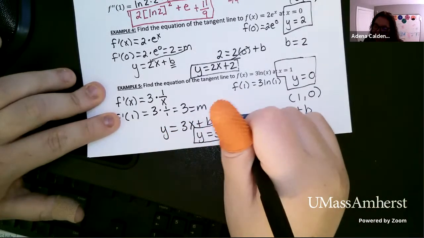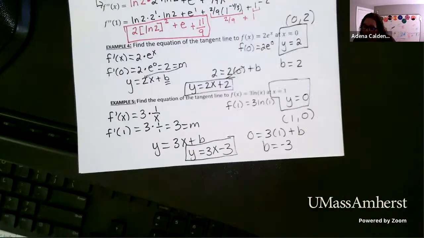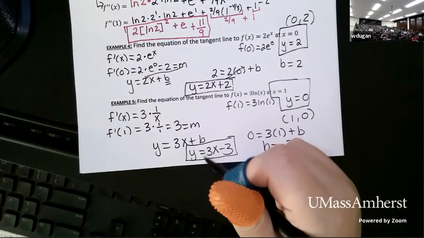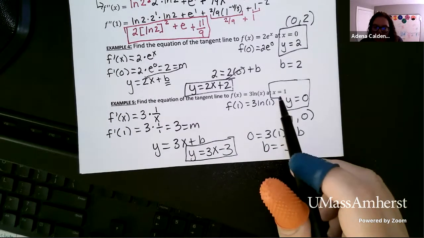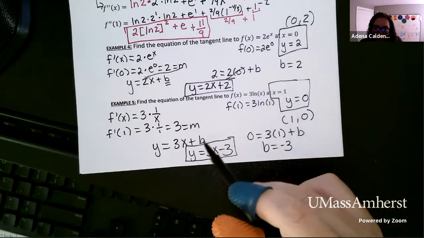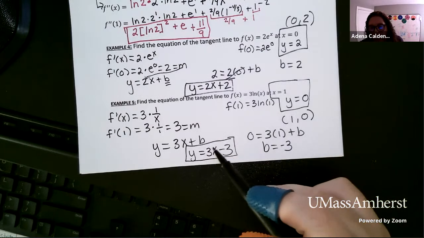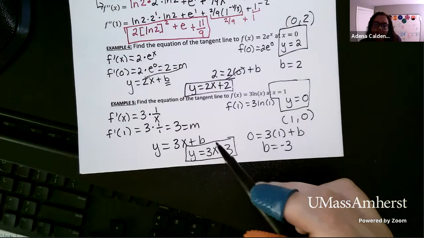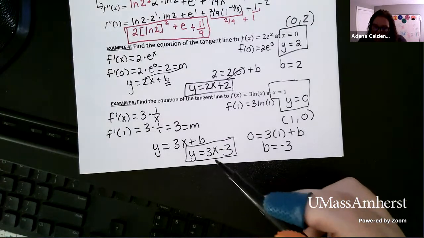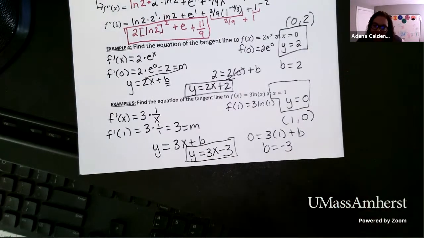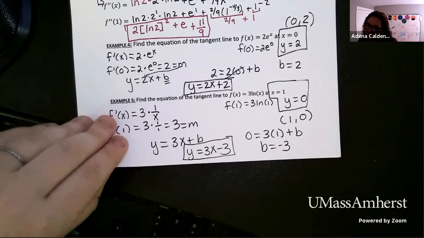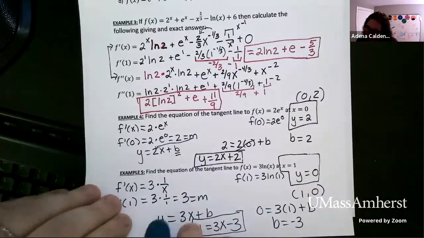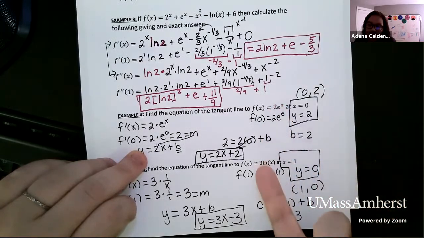Okay, so again, the slope of this line is the rate of change at that point. So this particular function at x equals 1 is changing by 3 units for every 1 unit we move. So the slope is the rate of change, right? We're just pairing it up to get the entire equation of the line. So like I said, the tangent line is a common example that we focus on through a lot of the derivative material. The process is always the same, but what changes is the type of function we look at.